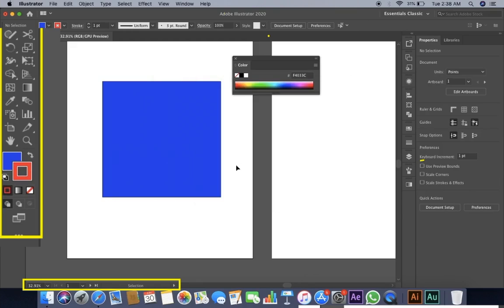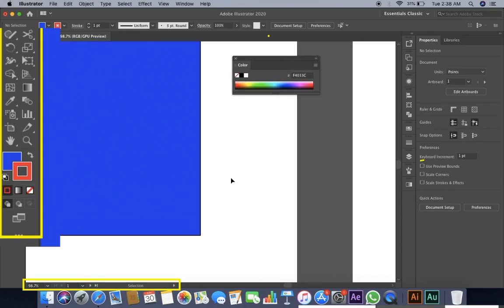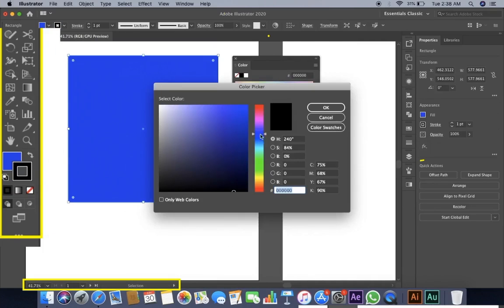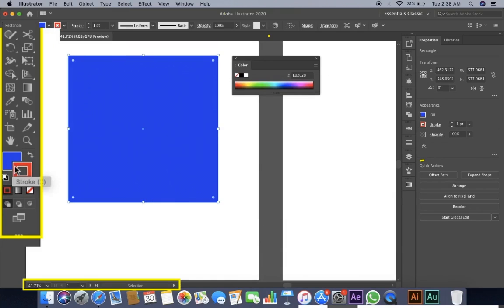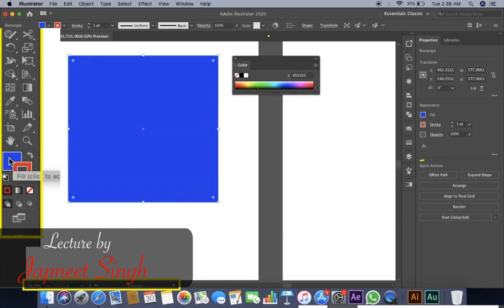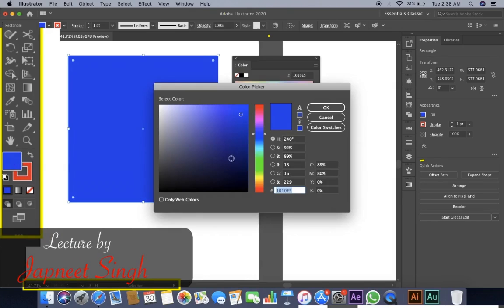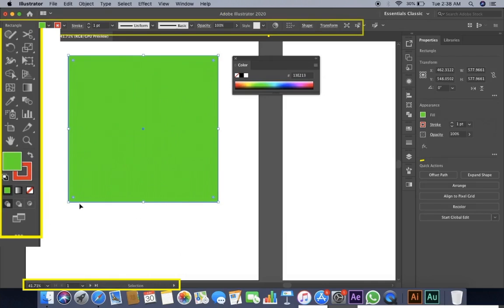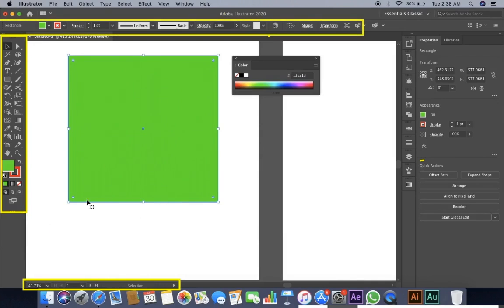To change the color, you just need to select your vector shape first. I select it. Now I double click on the stroke. Done. The upper box is known as fill and the lower box is known as stroke. If you want to change the color inside your vector shape, you need to change the color of fill. You need to click on the upper box, then double click on it, then change the color as you want. Simple. Now the border of the square, or the stroke of the square, we see is quite small.